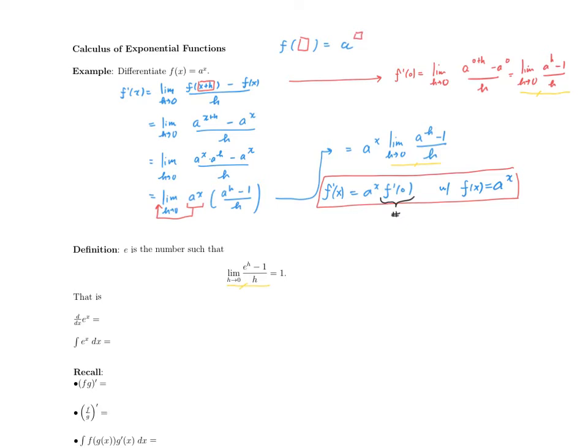Let's go ahead and connect this together. For the function f of x equals e to the x, this limit to the left is telling us that f prime of 0 is equal to 1. So if we wanted to differentiate e to the x, its derivative would be e to the x times f prime of 0, which in that case is 1. And this leads to one of the most convenient possible differentiation formulas. e to the x is the only function for which the derivative of itself is itself.